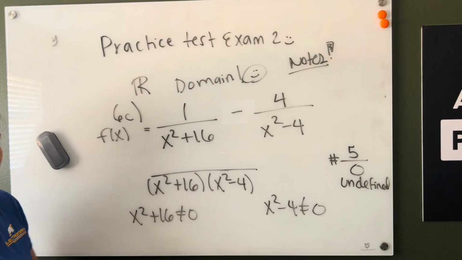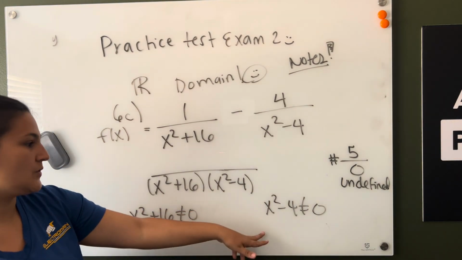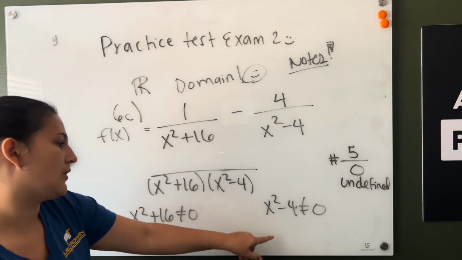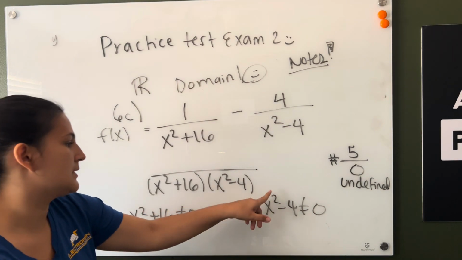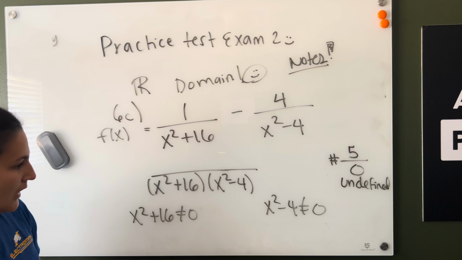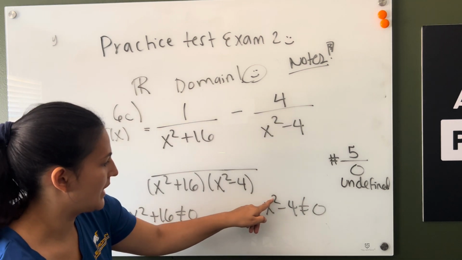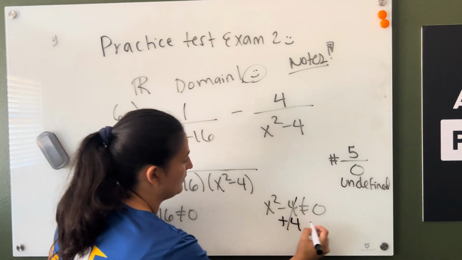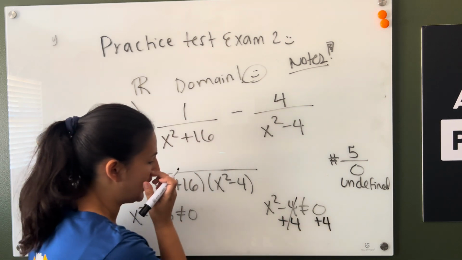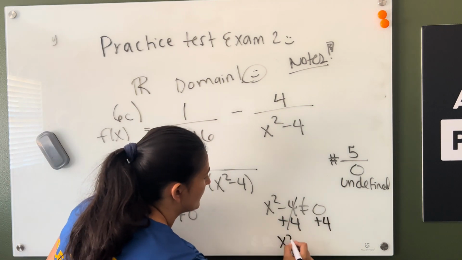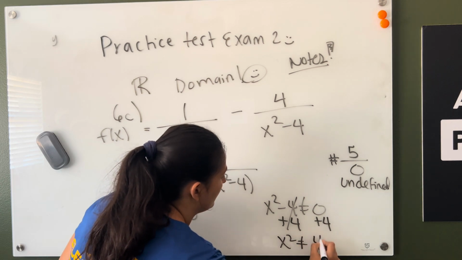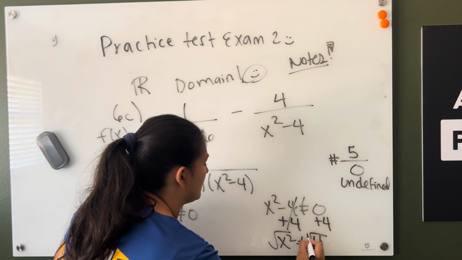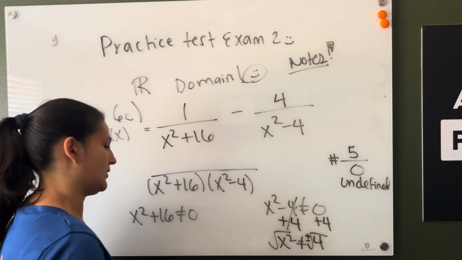Now, I know some of you guys like to just plug in your head and say, oh yeah, 2 squared is 4, 4 minus 4 is 0, so not 2. But don't forget that there are 2 answers. Remember, it's x to the second power, so most of the time you're gonna get 2 answers, right? 2 roots. So you should use the square root property. So add 4, x squared doesn't equal 4, right? And then we square root both sides, keeping in mind you're doing positive and negative answers.